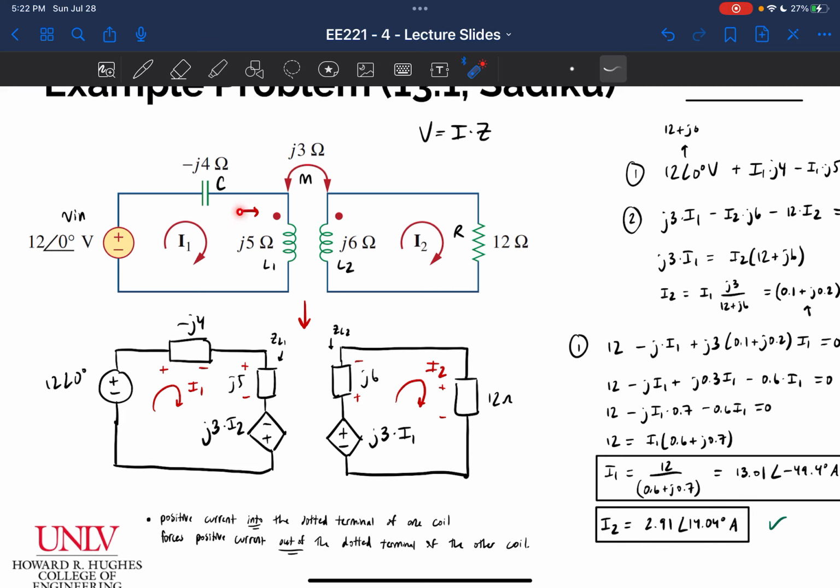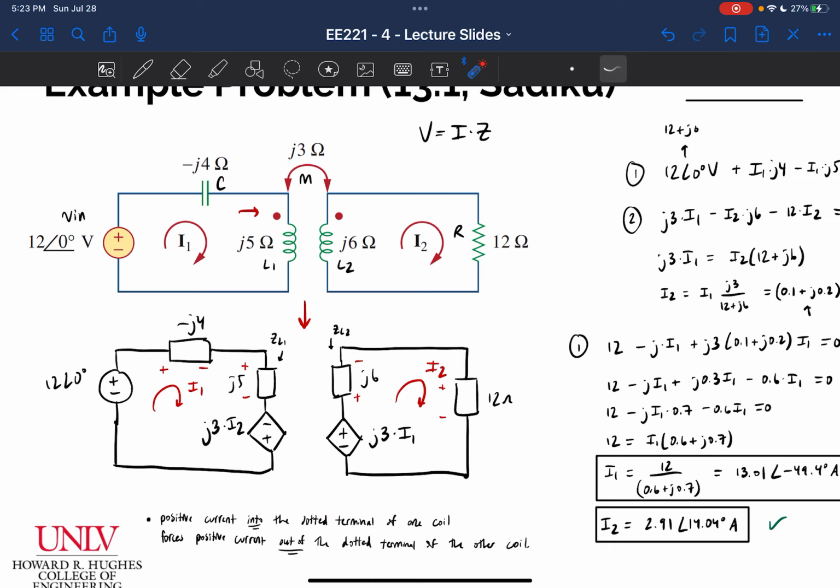So the current that induced this voltage on this side of the circuit is I1, right? Because I1 is what's flowing through L1, and that is what induces a current in the other side of the circuit. And that current is going to be produced by this dependent source that we're modeling here, which is an impedance based on the mutual inductance and the current that induced this voltage, okay? And so the way that we orient this, because this one's upside down, this one's right side up, you're probably like, how the heck does that happen? That is depending solely on the dot convention, okay?